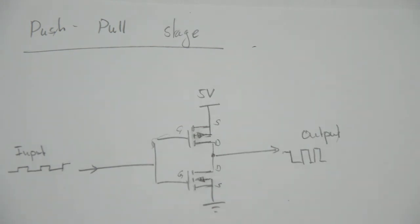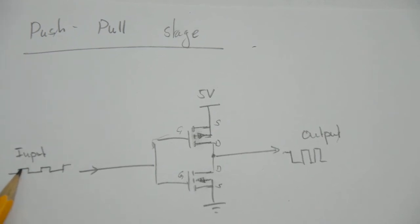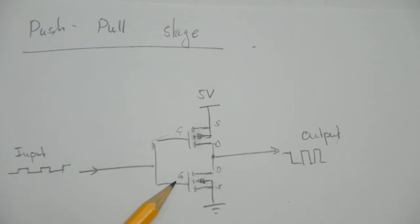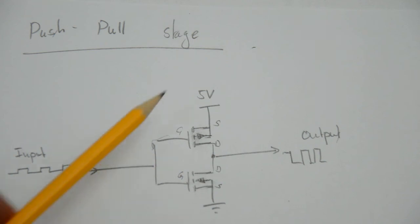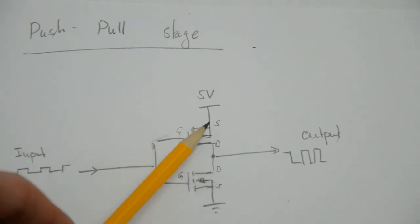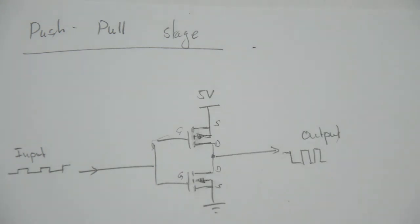Let's assume for all examples that the threshold voltage of both transistors is 2 volts. If the input sits at 3.3 volts, this gate here is sitting at 3.3 volts also. The source is grounded, so VGS for this lower transistor is 3.3 volts. That's larger than the threshold voltage of 2 volts, hence this transistor will be on. It's a little bit more complicated for the p-channel MOSFET here because you have to invert everything. But if the gate sits at 3.3 volts and the source at 5 volts, VGS is going to be minus 1.7 volts. And that is actually not sufficiently low because it has to get below minus 2 volts for this transistor to turn on. Hence, this transistor is off, this transistor is on, and the output sits at 0 volts.